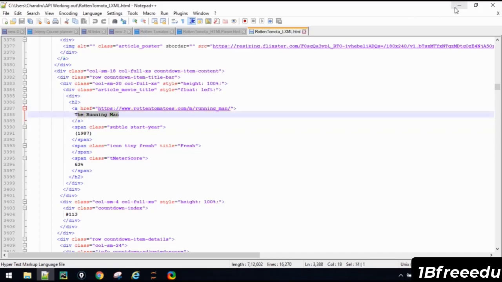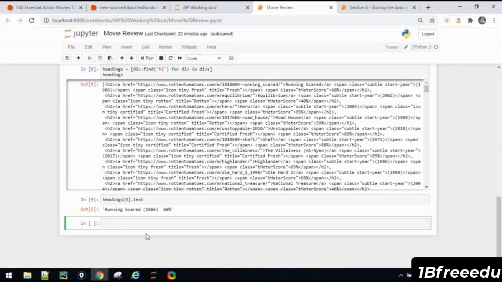So how we can do this is you can give movie underscore names, then you have to find the anchor tag, then you have to get the string, for heading in headings.